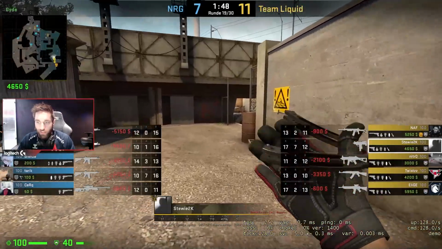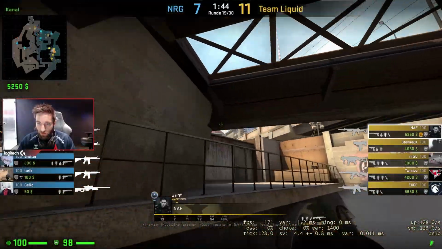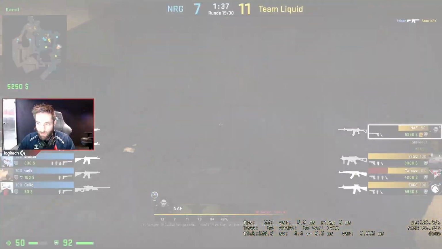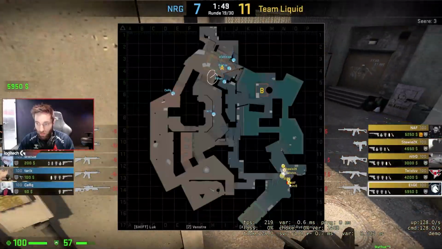On the terrorist side, the interesting stuff to look for is some sort of set executes. One round I found here is a set execute out of spawn where they rush short. It's a round where they have some leftover SMGs from the anti-eco. They have a quick smoke.